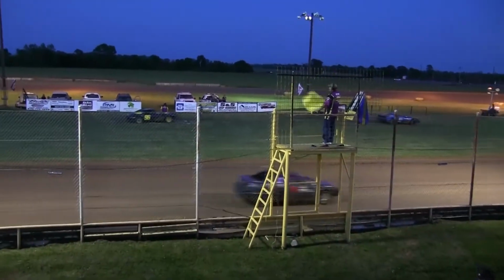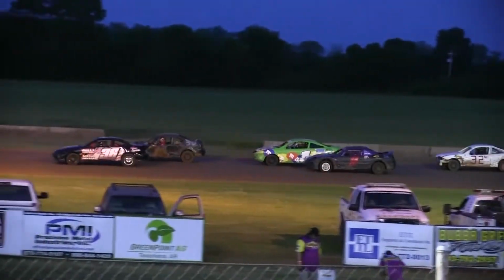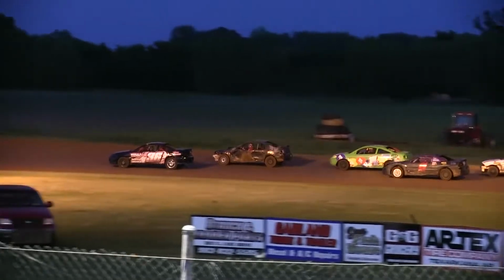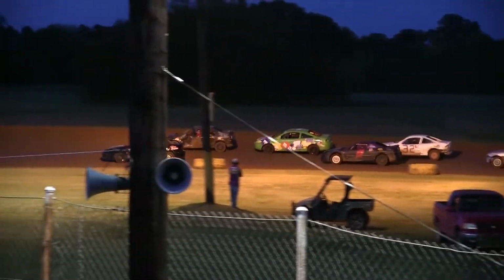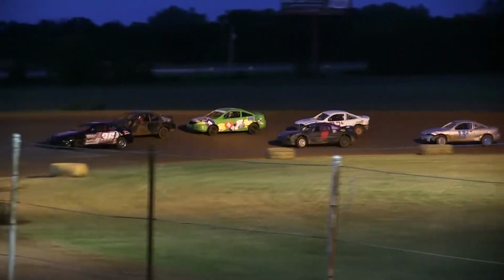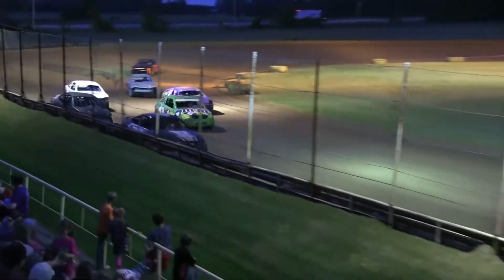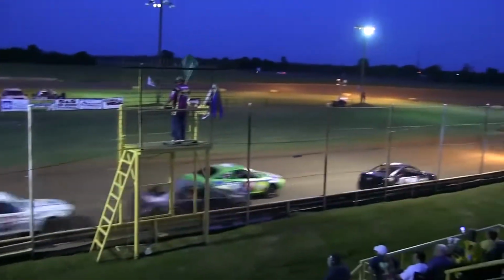So we're going to re-rack them and stack them, Zach. But with us after that April 20th show, last time I saw him here, I believe, so he wasn't here the week after that we got to run. But here we go. We're going to go green, complete restart here in the 4-cylinder. Zach, let's go 3 wide to turn 1 again. Why not? Here comes Black Cat driving that Harley Grace Motorsports number 1 HC, off of 4 down the front straightaway.